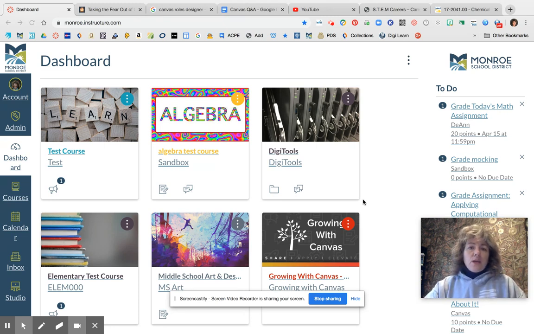And then also that you know how to create links within Canvas to different pieces that you want to link to icons or things you want students to click on to get to an assignment. So those are a couple of my big goals for today. And then we're going to talk about your STEM clock hours at the end and the potential for a continuation of this class. So without further ado, let's get started.